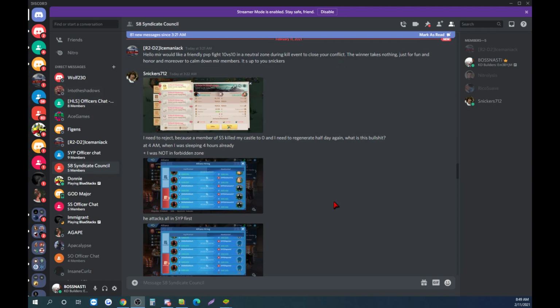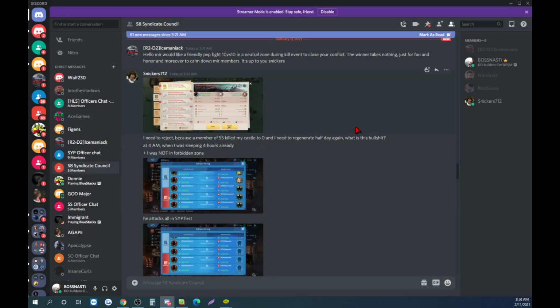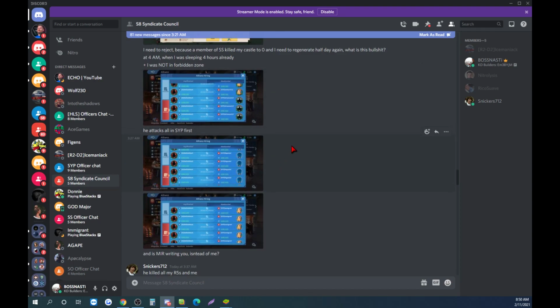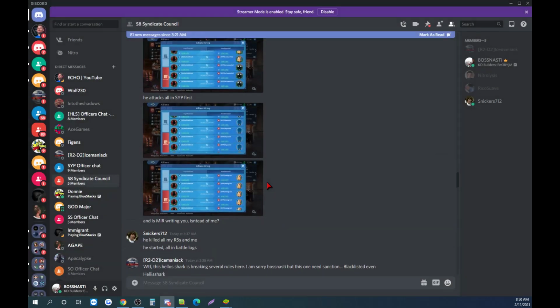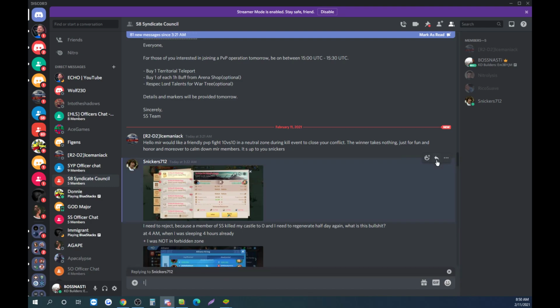Alrighty, so. I need to reject because member SS killed my castle to 0. I need to regenerate half day again. Really? Oh, Hellish Shark. Okay, I already messaged Hellish Shark. This is BS. Language, please. It's 4 a.m. I was sleeping 4 hours already. I was not in Forbidden Zone. Okay, I think I already did that. Yeah, I messaged Hellish Shark already. Let me let Snickers know. I messaged Hellish Shark just a few minutes ago about this.